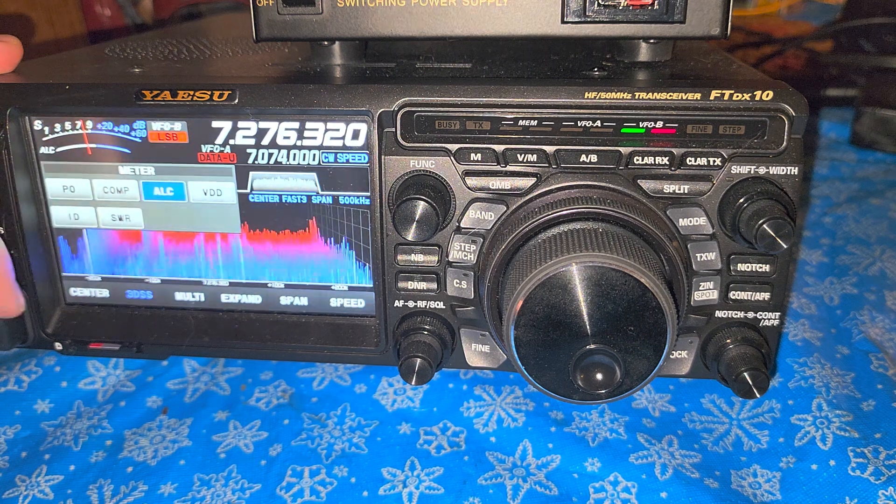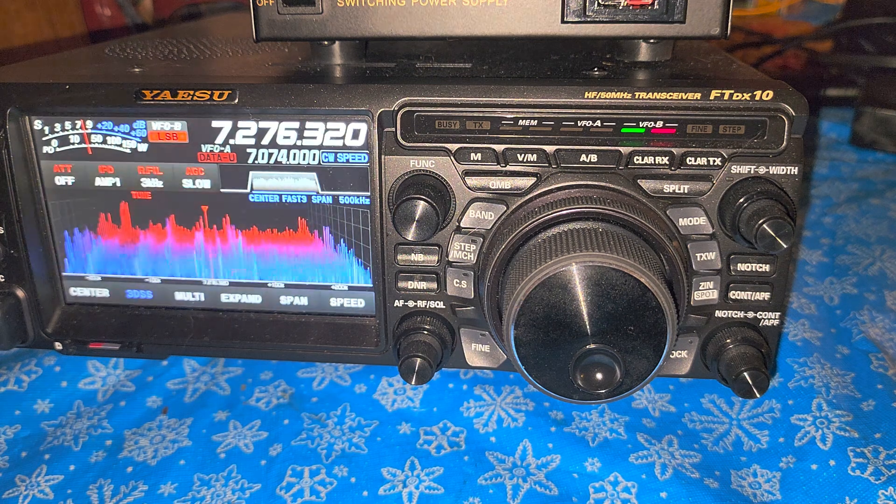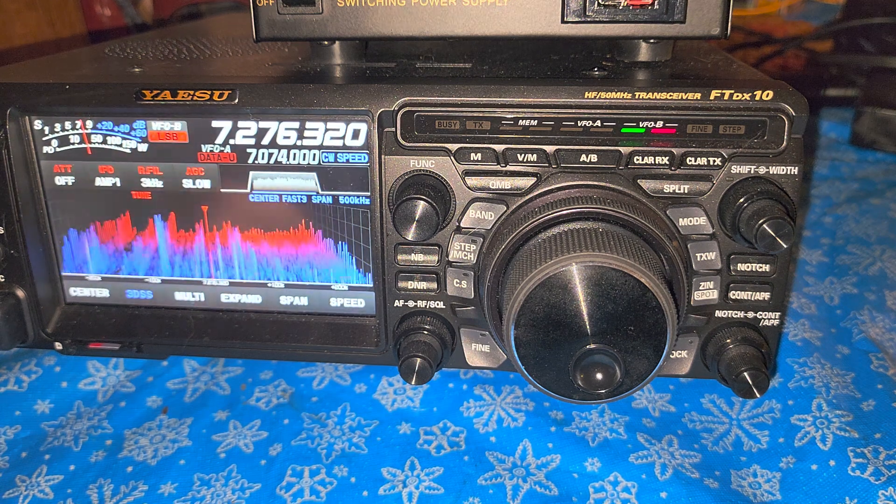These are things to check out: the compression, the power output which shows how many watts you're actually transmitting. The power output and the SWR are actually tied together — if I set 100 watts on SSB and don't fully reach 100 watts, I should check the standing wave, because a higher SWR means the output power is reduced. You've also got to be careful because too much SWR could fry the RF amplifier since it generates too much heat.